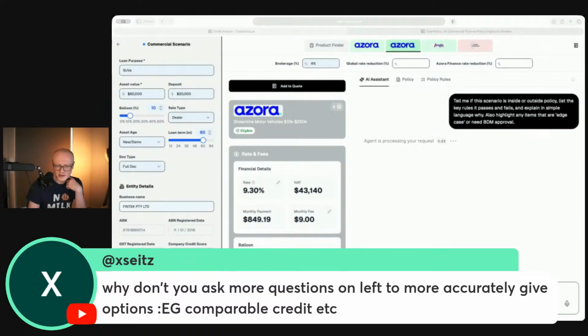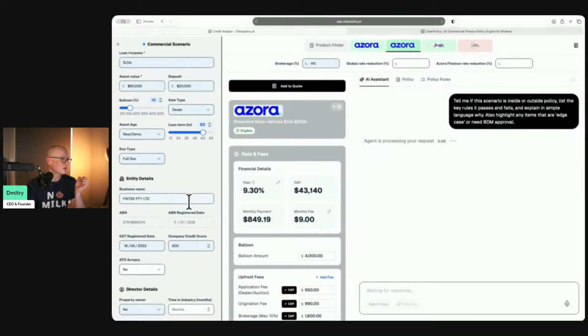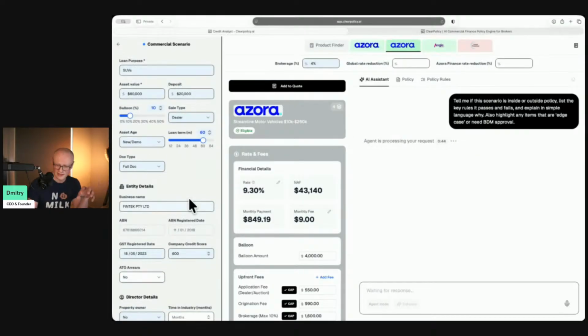We have a question: why don't you ask more questions on the left to more accurately give options? Yes, we will. When we release the final version of the product, right now we're in beta 2, but next week we're going to have more questions available here, and all these questions will be connected to policies and will affect the policy results.